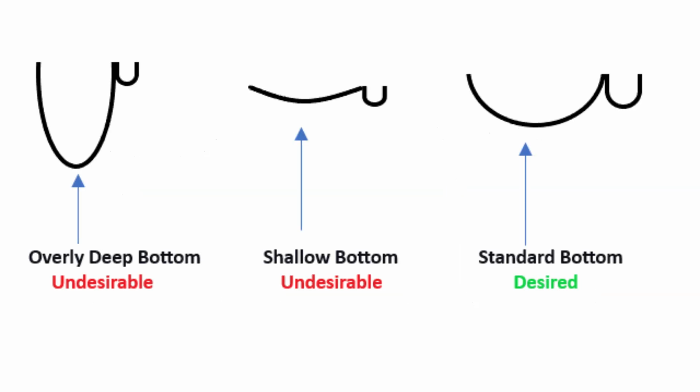How long should it last, and how deep should it go? The length of the cup really depends on the market, but here's the idea. The more controlled and patient the bottom forms, the stronger the formation. A too shallow bottom isn't great, and an overly deep one isn't either. If prices drop too far, it could signal that the uptrend is completely over and a new downtrend has started.